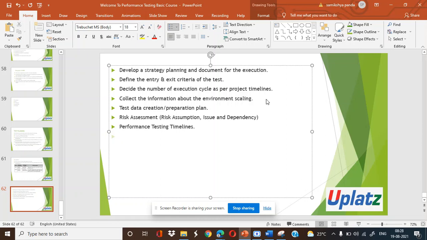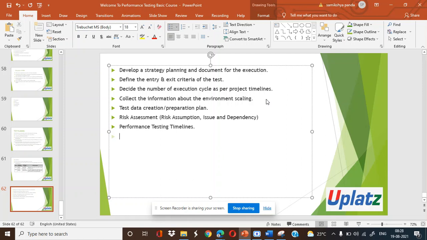In the earlier phase, we collected many details from the client and the stakeholders, and we also asked a number of questions about the requirements. After that, other information like environment details and test data may require some meetings, calls, or email communication.